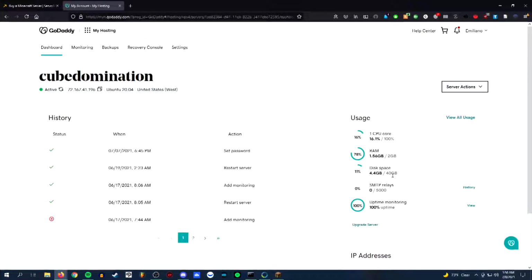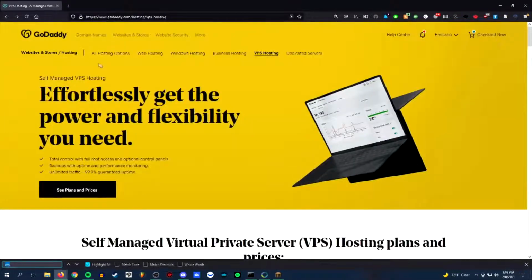Yeah, that's pretty much what it comes with. Like I said, these 40 gigs, I don't think it's necessary. Maybe if you want to install something like a modded Minecraft server, but even then, I wouldn't recommend this because of the RAM, this specific tier, which is, you know, the first of many tiers.